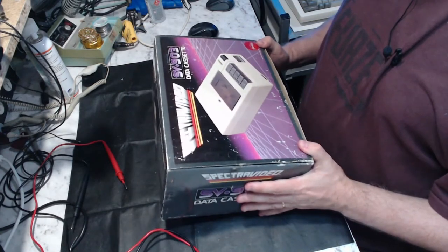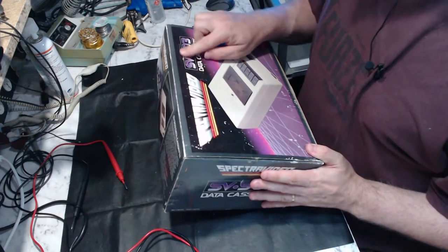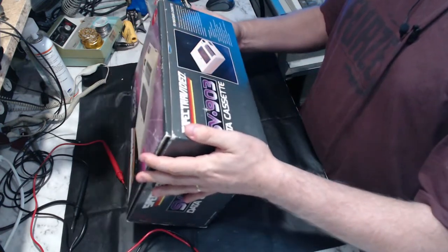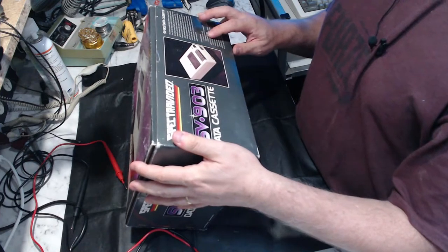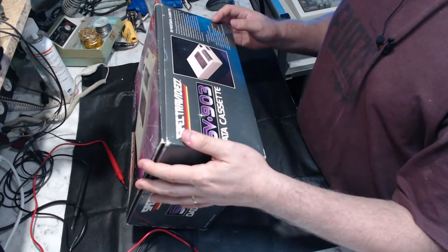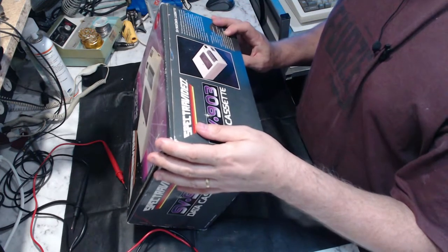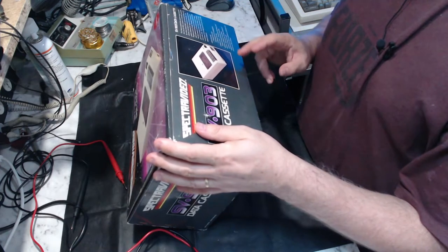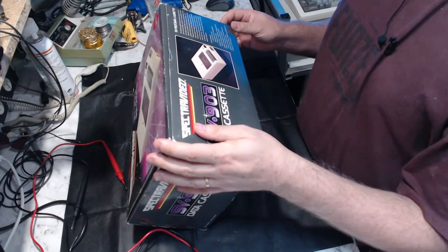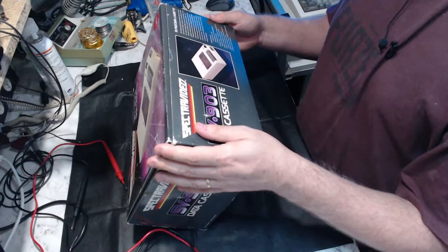Okay, so the box itself, it's nothing remarkable. I mean, it's in reasonable condition for its age. Seems to have a serial number ending in 11351, for what that's worth. As it notes here on the side of the box, one channel for voice, one channel for data, because this is the 903. Built-in automatic recording level to theoretically ensure optimal recording levels. Built-in condenser microphone, so you can record that audio track if you want to. Tape counter, so you can easily find your way back to a particular location on tape later if you need to. And it doesn't require batteries or a power connector, as the power is fed to it from the computer.